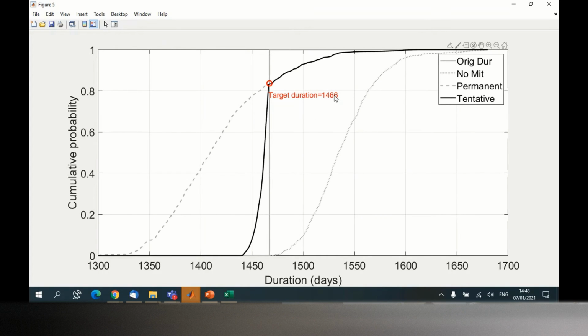That's 1,466. And at this duration, the mitigation controller is suddenly going to increase. It's going to give you exactly the same probability as when you are implementing all of your mitigation measures. So at this point, the mitigation controller is going to give you the same probability, which is 83%, but it's executing many fewer mitigation measures. So you are saving a lot of time, a lot of cost, of course, but you are getting the same results. Okay, that's what we call goal-oriented.